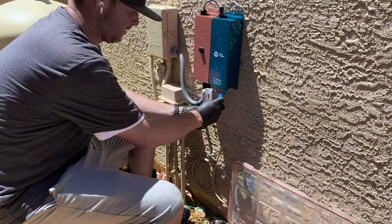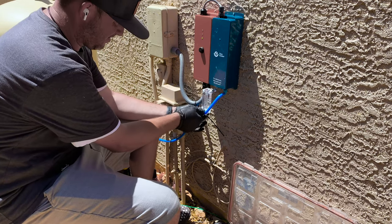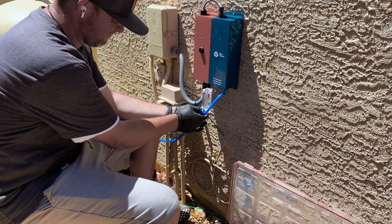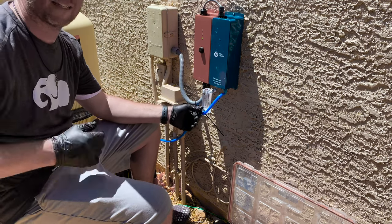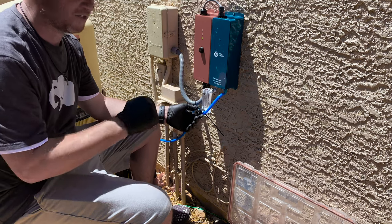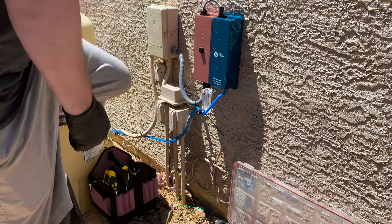Perfect. Put this here so I have a nice straight path. So now what I'm gonna do is, see, I'm not getting any flow here because that valve down there is wide open. So I'm gonna start closing that valve and then you're gonna start seeing some stuff happen over here. So go ahead.